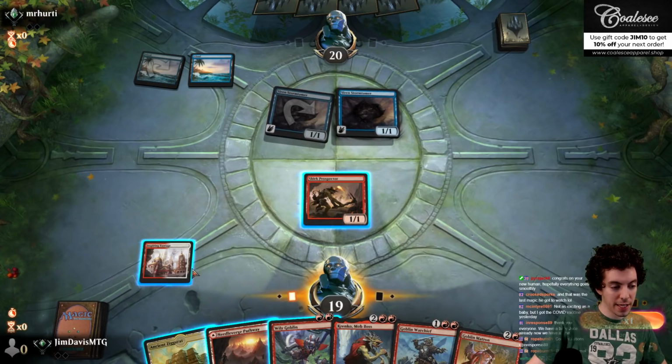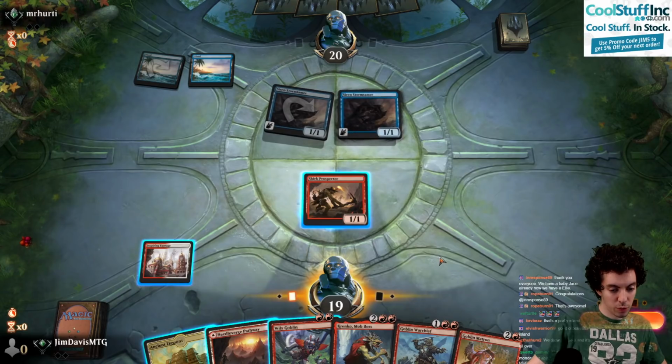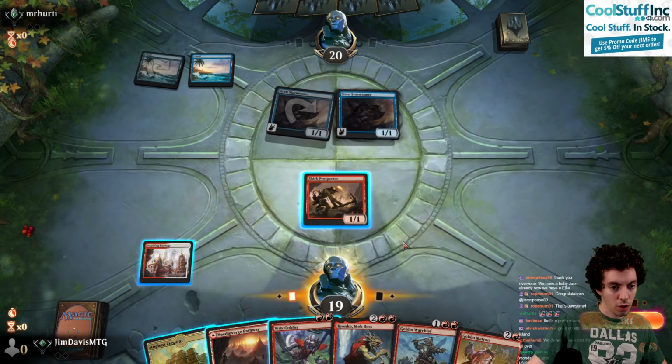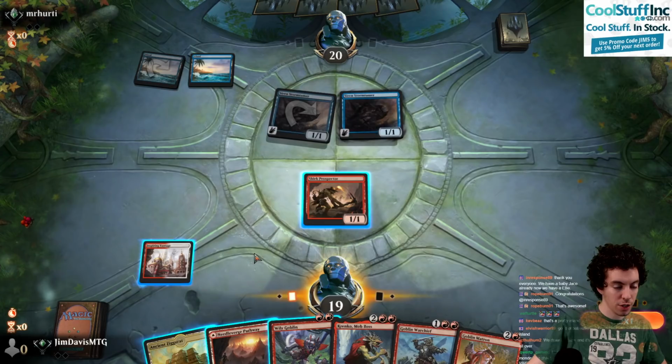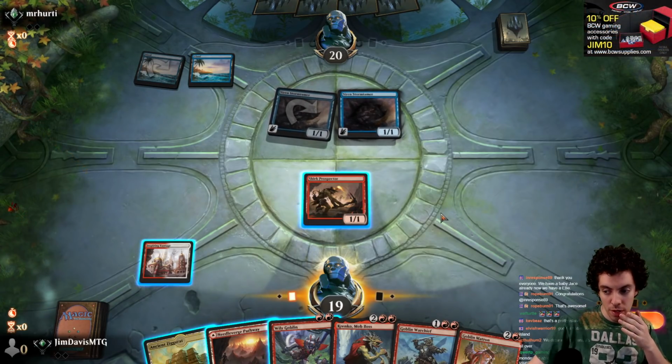Matron. Alright, so I think I would trade Prospector for Stormtamer here. Just cast Wily Goblin, get things rolling. We could jam Warchief, actually. Yeah, it's actually better. So you're guaranteed to resolve it, and they can't really remove it.